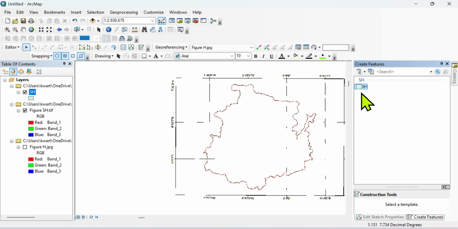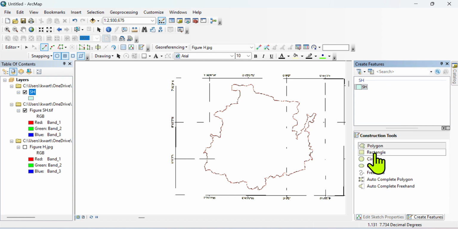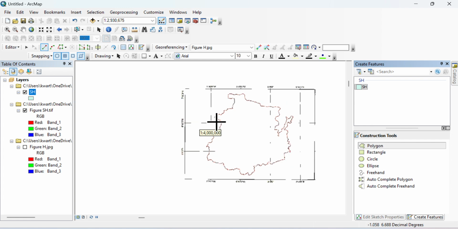Make sure you select that shapefile. When you select it, another box, the construction box, opens down here. Then you simply select polygon, since it's a polygon you are going to digitize. Now you can start.